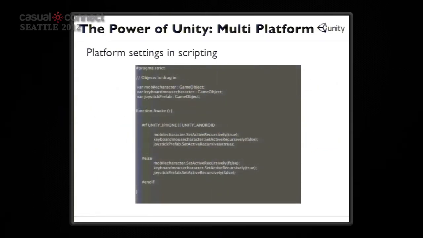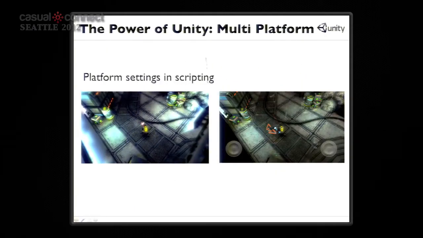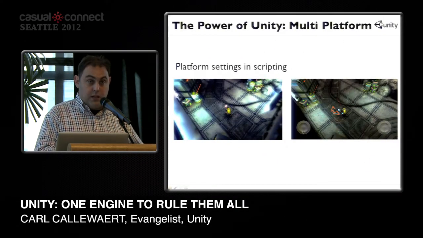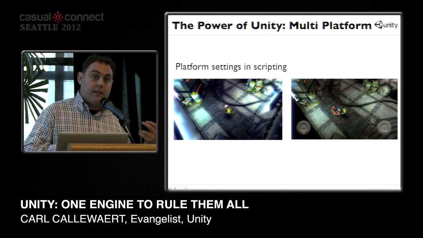Then in scripting, you can say per device, if I'm using my iPhone or my Android, use those settings. Here I can see this is on my PC, this is on my iOS, and it automatically places my buttons there. So if you change your build settings, it automatically changes your input settings, your materials or your light settings.